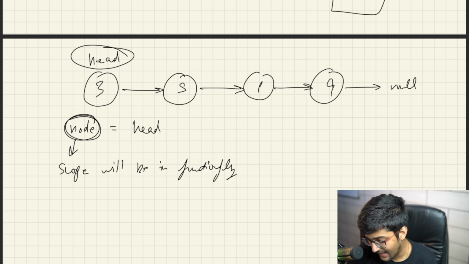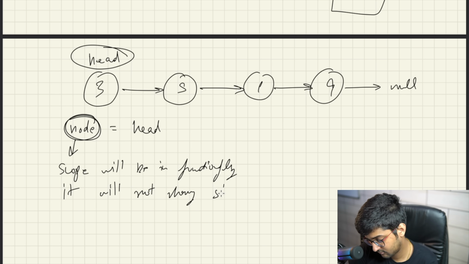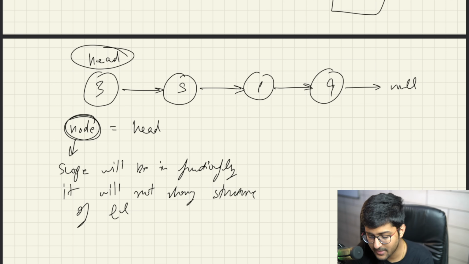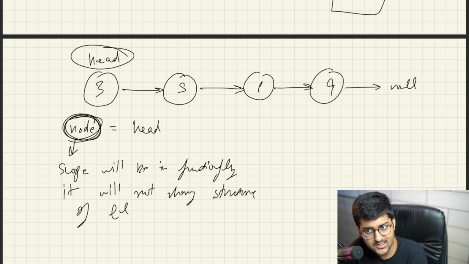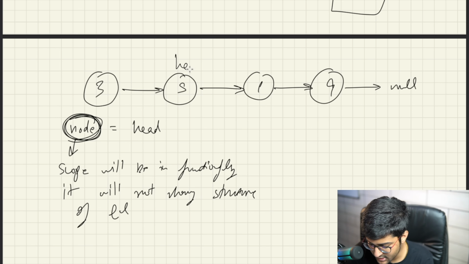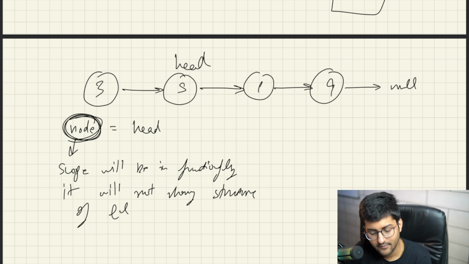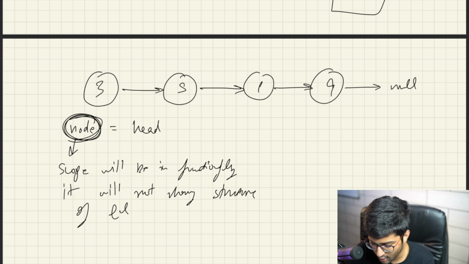Only. And it will not change the structure of the linked list, because head is a part of the structure of the linked list. These temporary nodes that I'm taking just for traversal are not. So remember when we did display, if you were just saying print head, head is equal to head dot next. What is dot next? Dot next itself is a node type. So head will move over here. Now the entire structure of the linked list is changed. When you try to print it again, it will not be able to print because head will be at null. Head should always be over here.